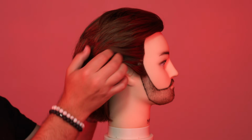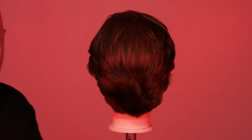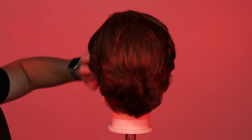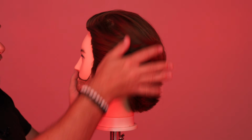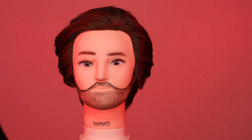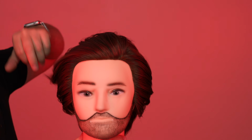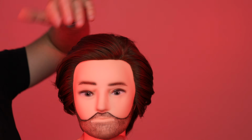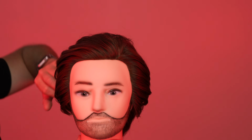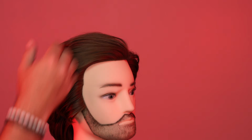It all feathers back into this, down into here, which creates a bit of a feathered look, like so, all right? And this whole thing is all about having a continuous flow from the front all the way to the back, as you can see in through here. And now the top, what we did is definitely continued that layered shape. Most of the time, it's either kind of straight back or with a side part coming over this way, so the hair is going over in this direction. And as you can see into here, it all really just works in seamlessly and blends into all this.